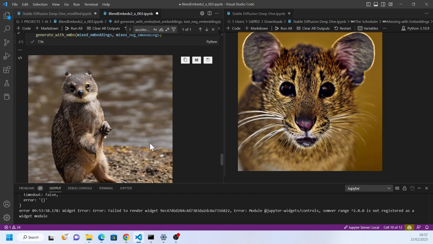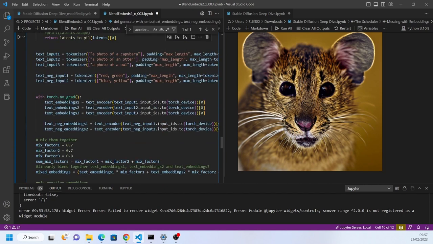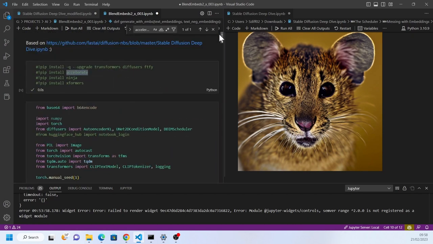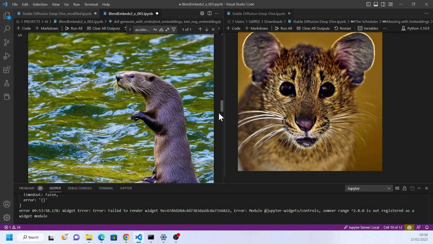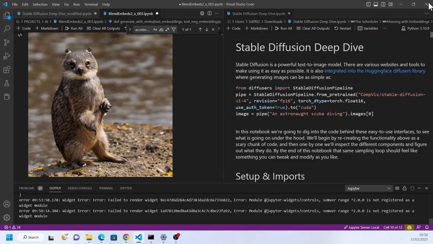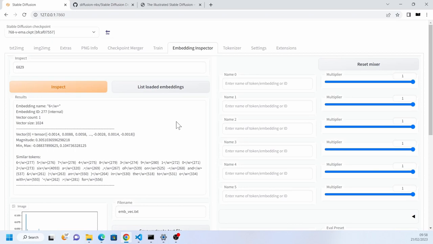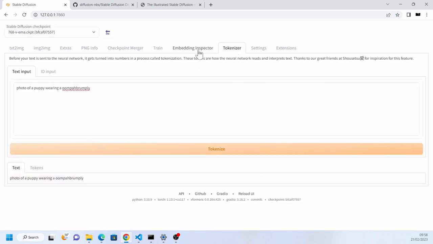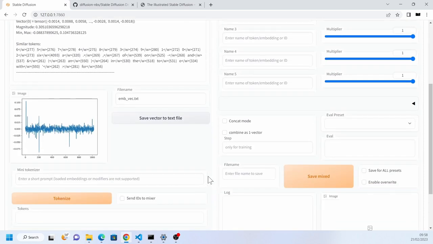So what's the gist of this really quick tip? Well, first, just to have fun, you can download this script here, run it in VS Code, Jupyter Notebook, Kaggle, Google Colab, whatever, and generate your blendings between your individual embeddings to generate your chimeras or whatever between prompts. But also, you can use this more elaborate notebook, the Stable Diffusion Deep Dive, which we only slightly modified to use the newer Stable Diffusion model 2.1, to really get a great overview of what's happening beneath the surface of Stable Diffusion. And finally, if you just want to play around, I can highly recommend Automatic 1111's extensions called the tokenizer and the embedding inspector to get a grasp of how Stable Diffusion is chopping up your input prompt and converting it into numbers, which are then being used by our denoising algorithm.